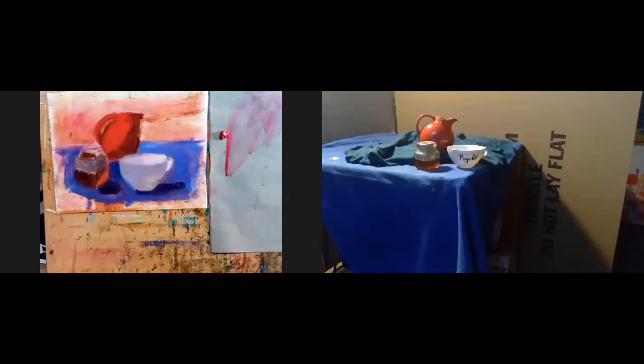So Joe, who needs help with their painting? Who is at this point where they need some help with their drawing or their painting? I know, Mike, I'd like to get something better on the honey, the light through the honey, and then I just need to do the back wall. Okay, why don't you take a picture of where you're at, Joe, and then send it across and we'll take a look at it.